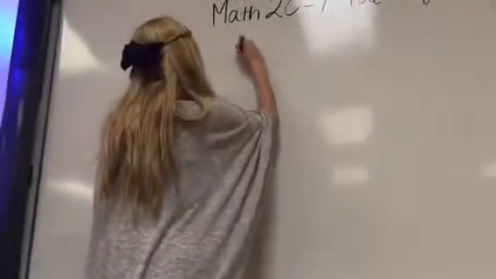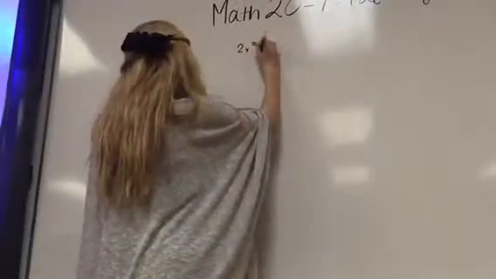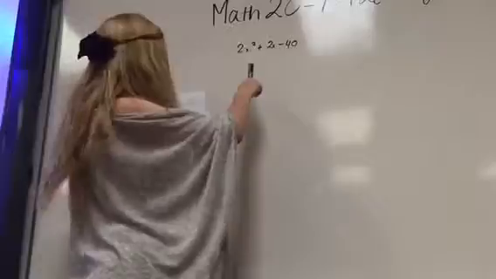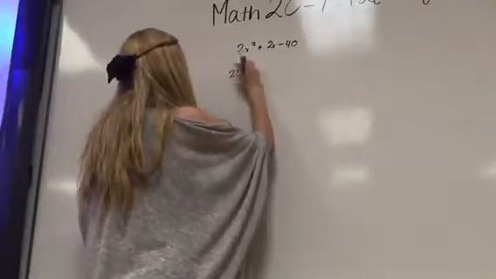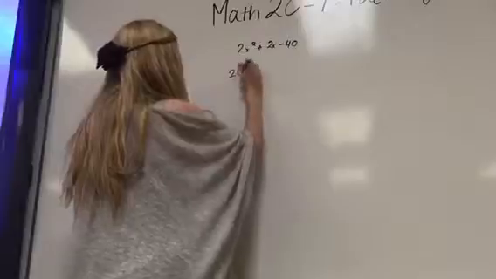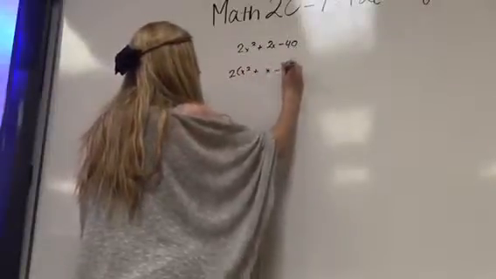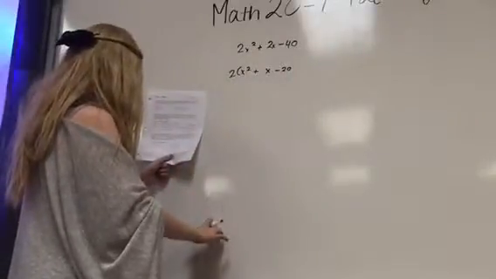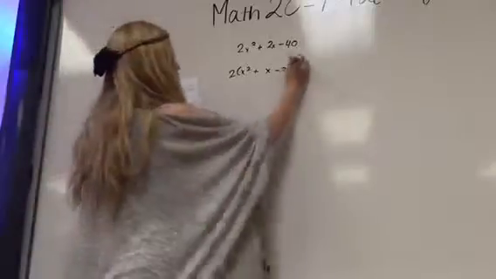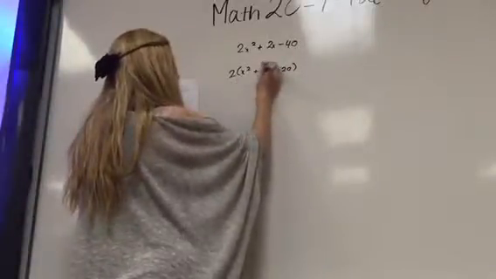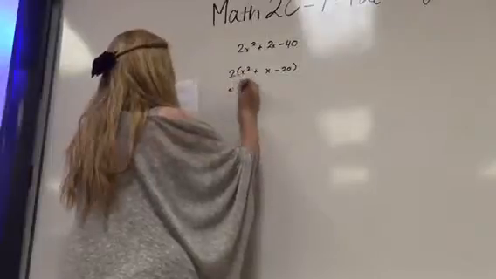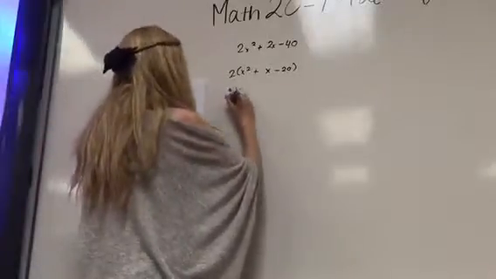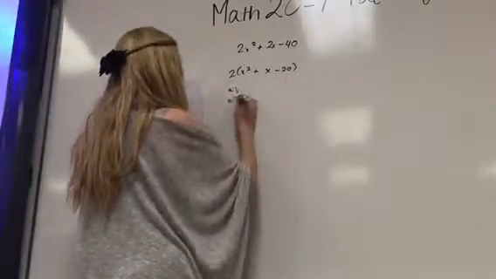So now we're going to do the question 2x squared plus 2x minus 40. Since 2 is common in all the coefficients, we can take it out to make this question simpler. And then we are going to factor. Since there's a 1 in front of the x, you find what adds to 1 and what multiplies to this number, which is negative 20.